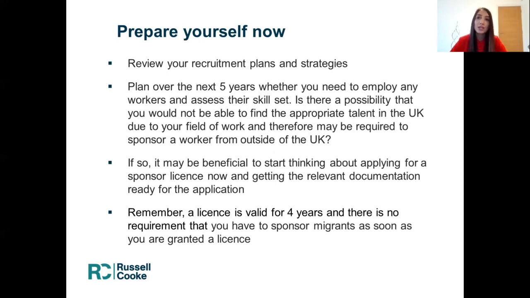You should really make a plan over the next 5 years to assess how many workers you need to employ and assess their skill level. Is there a possibility that you may not be able to find the appropriate talent in the UK due to your particular field, and therefore you may have to sponsor a migrant from outside of the UK, which includes EU workers from next year? So it's beneficial to start getting your documents ready if there is a possibility that you may have to apply.